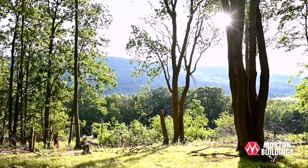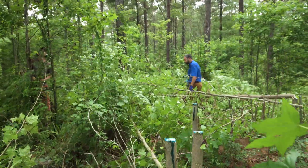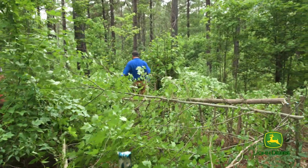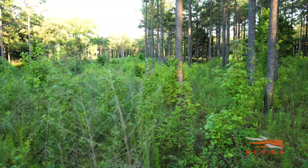Another good example if you don't have aspen is any type of hardwood forest — as long as you can get enough sunlight to the ground you can get great fawning cover. You can go in and cut some of those trees, girdle and spray some of those trees, anything to kill them such that sunlight gets out of that canopy and right to the ground, and you get that flush of vegetation which can then provide exceptional fawning cover.